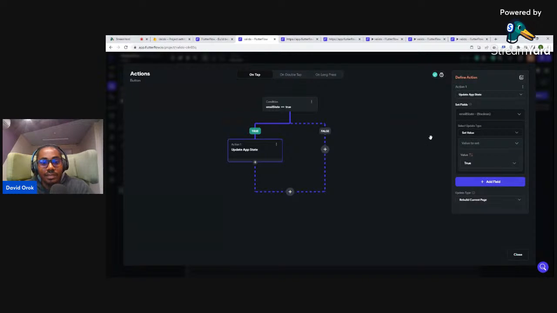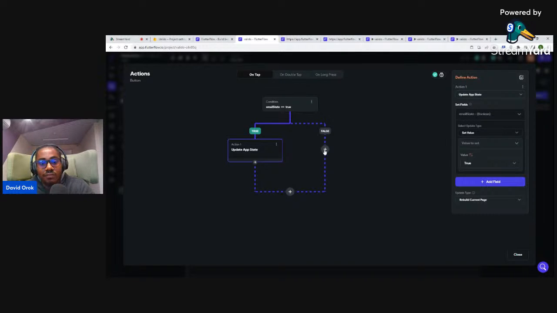So now hold on, guys, let's look at it again. So if email state is true, right? So that means if something has been entered into the email field, then we want to update the app state to true. And when we update the app state to true, whatever had connection with the app state that required a true scenario before it happens will be activated. So let's go ahead and just see it. I hope it makes sense.